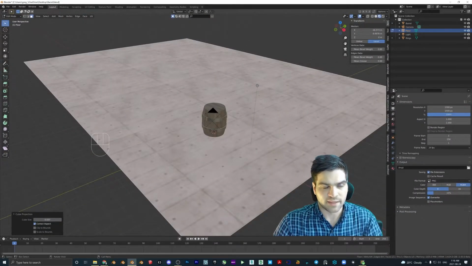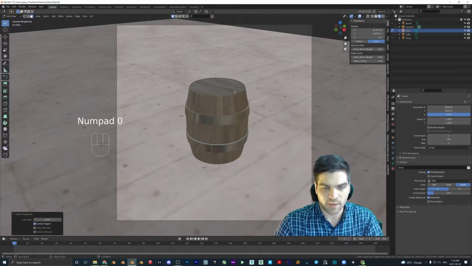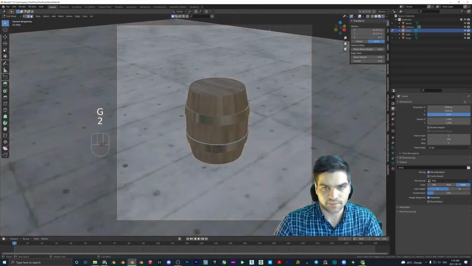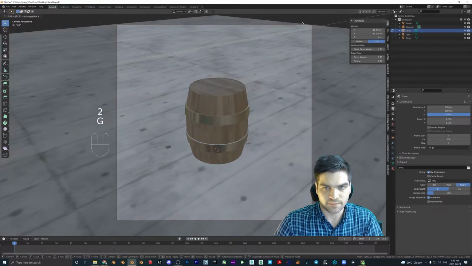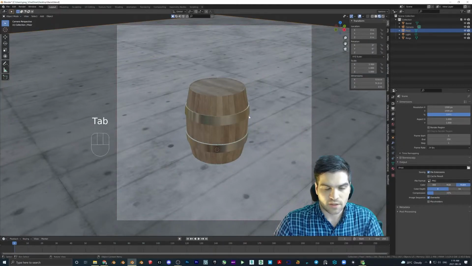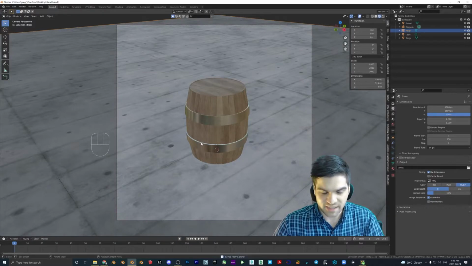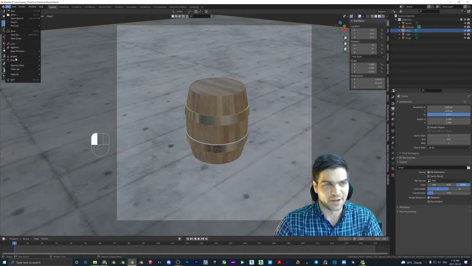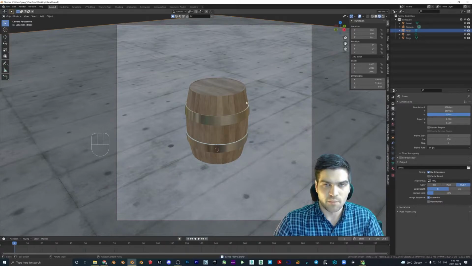Now that we are back in the layout, let's hit 0 to go back in the camera view. And this actually needs to come back out a little bit. Don't know how I missed that. Okay, perfect. Let's save it. So you can just hit Control S. I recommend really getting used to hitting that hotkey because it'll save you a ton of grief down the road, or you can just come up here and hit save. But let's take a look at how our scene looks in the rendered mode.